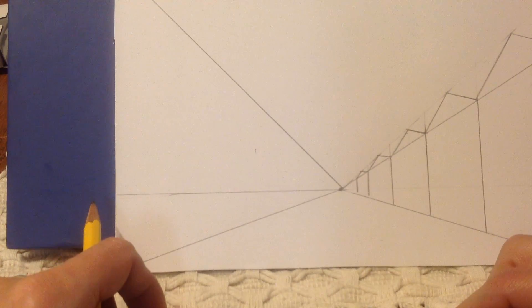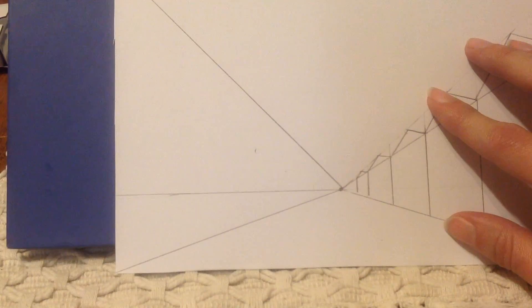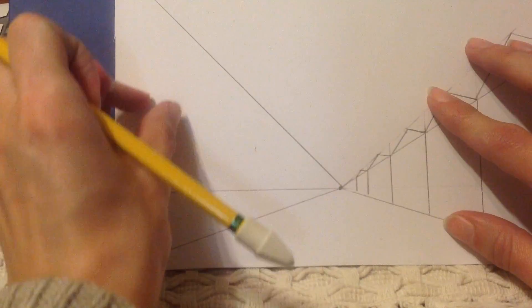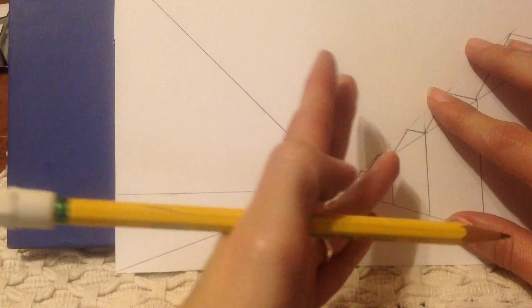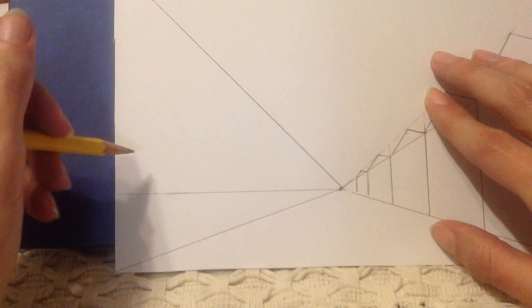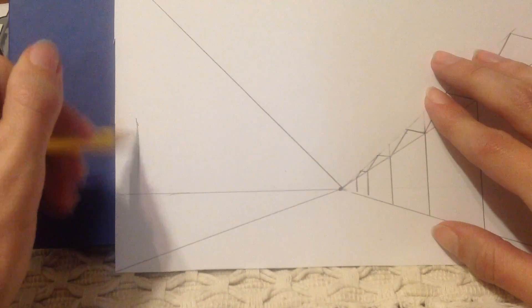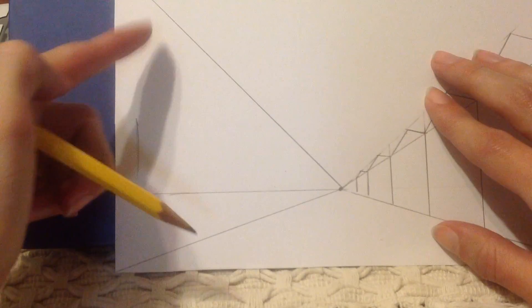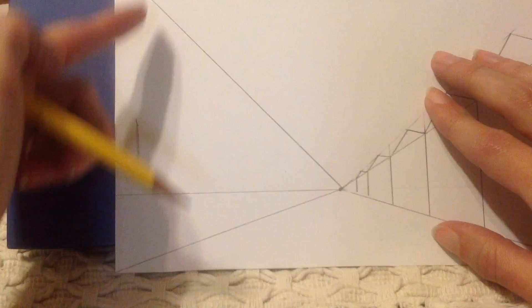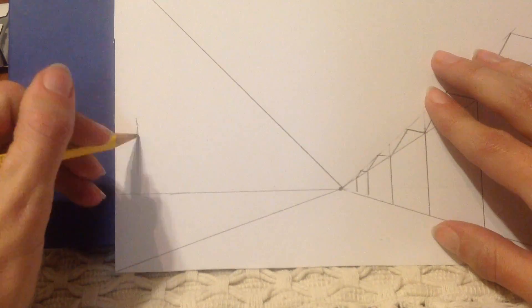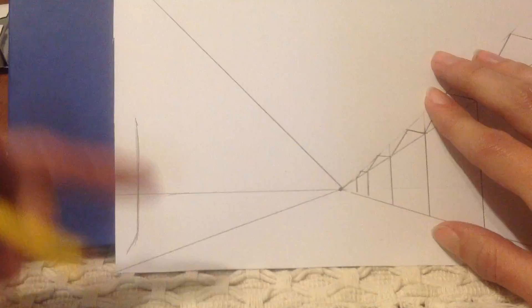I'm going to add the trunks of the trees. And the tree trunks, I'll make a few tree trunks going farther and farther back in space. Remember that as it's going farther back, the tree trunks can get skinnier. So I'll start on the left side and make the biggest one. Notice I have to leave some space for the leaves on the top, so I'm not going to make my tree trunk go all the way up here. I'm going to start kind of in the middle somewhere. Make my tree trunk come down close to where the street is.